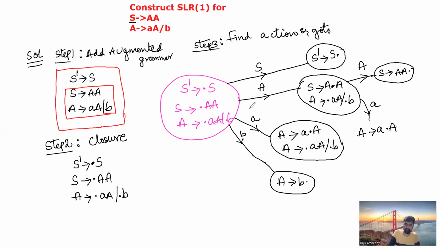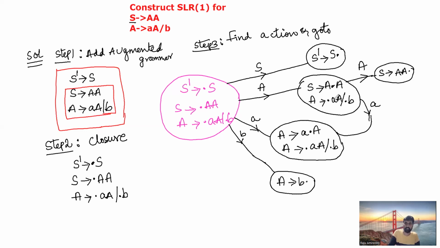Again, for this A, we can write this one: A tends to dot a by dot b. But if you see, there is a similar production, this one and this one. That's why what I am going to do, I am going to erase this one, I am going to erase this one. Simply, we are going to make a connection between these two because of this small a.